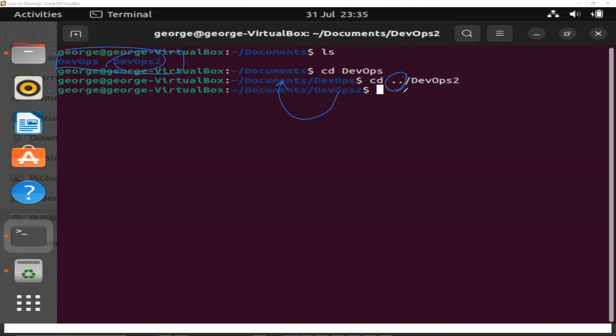one step backwards. And then when I get backwards, which is coming back to Documents. So here I'm going back to Documents. That's what I'm saying here. But this one is saying once I get to Documents, because of the CD, I want to go into the DevOps 2 folder or directory, and then easily I would move into the DevOps 2 directory.